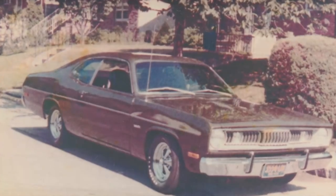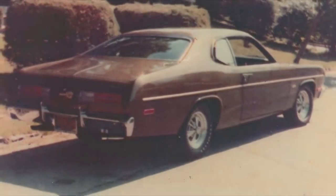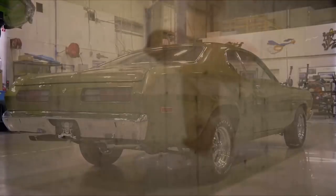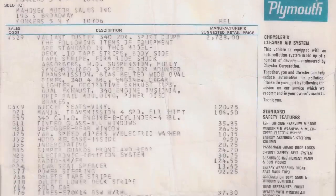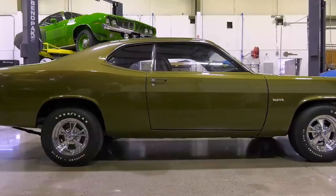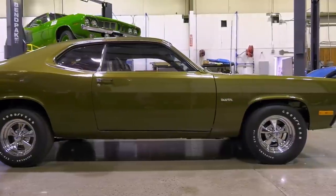This is the very first one. The guy had a 1972 Plymouth Duster. When he was 18 years old, he bought it brand new. He had been working at his uncle's gas station, saved up the money, and he custom ordered it. He still happened to have the Monroney sticker, the window sticker, from the car that he had before he sold it. So we duplicated the car based off of that Monroney. So this truly will be, when he comes out and sees it, a step back to 1972 for him.